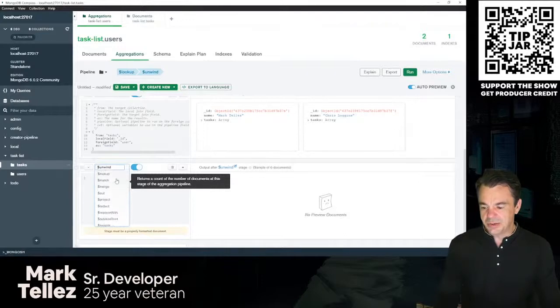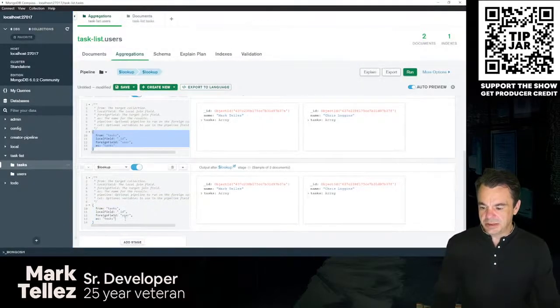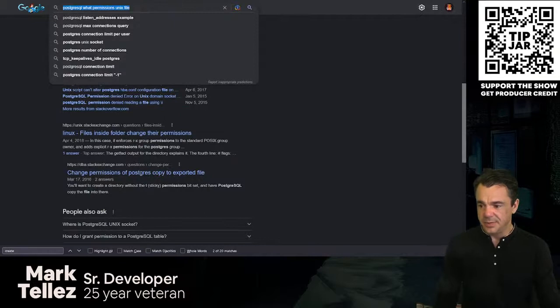You know what we could do is we could do another lookup. This might actually be the best way to do it anyway. It's basically the same thing, but we have to add something else. These are all of the things again, and we only want some. So there's a pipeline, there's a let, there's a couple of other things that we can do. Best thing is to look up the documentation.